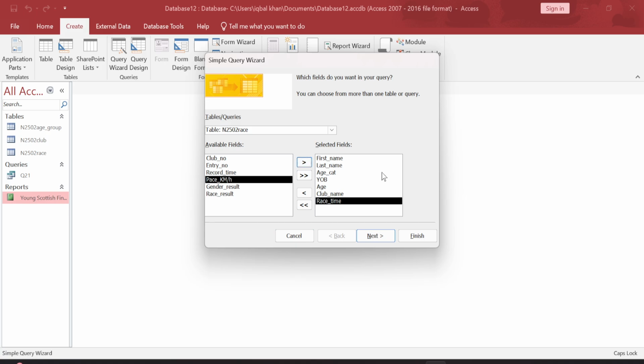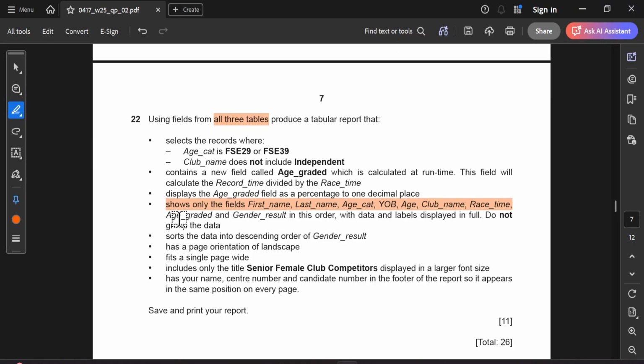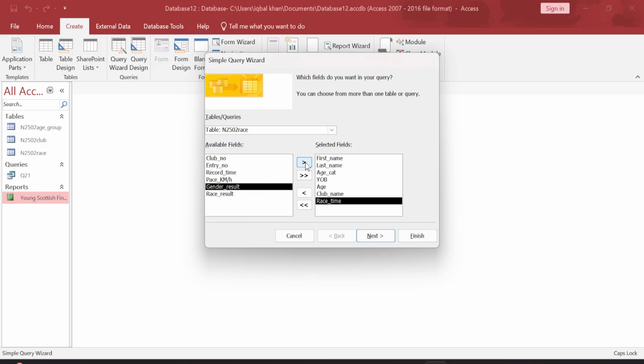All right, what is next now? They're asking me to create an age graded and gender results too. Age graded I don't have, because they're asking us to create age graded as a new field, and we will create it. But after that, we have a gender result, so let me select the gender result.